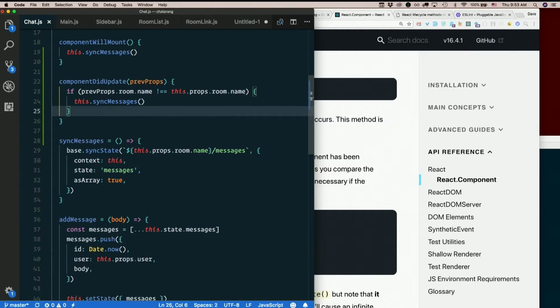Just out of curiosity, Jake, since you did diagnose this problem, did you get this far? Madeline, you got this far, right? Running component did update and running sync state again? Not quite. You were real close to that. Oh, well, wait until I actually fix it.